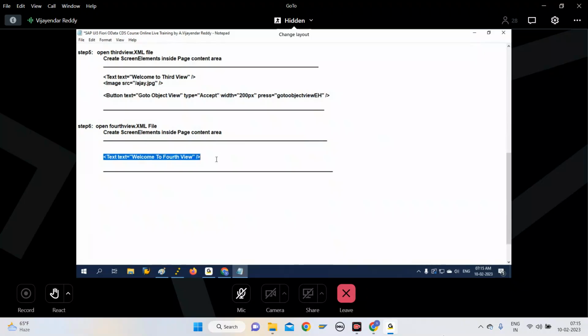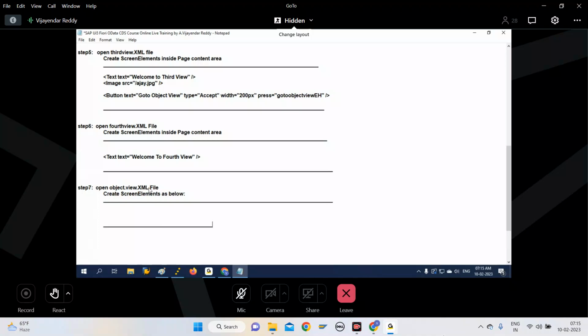This is the fourth view code. Now step 7, open the object view.xml file. Create screen elements as below. I want to create two buttons here, and I want to assign two different event handlers for the two buttons.